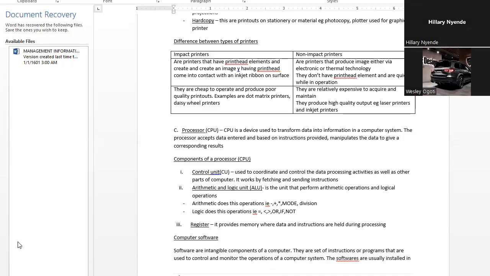Impact printers are printers that have print head elements and create an image.